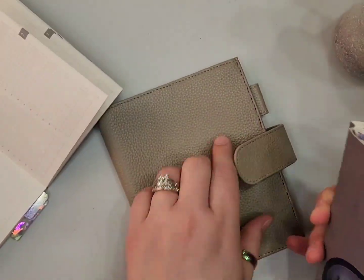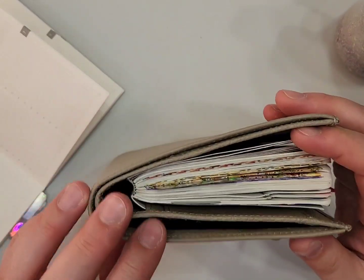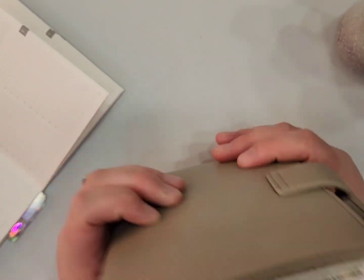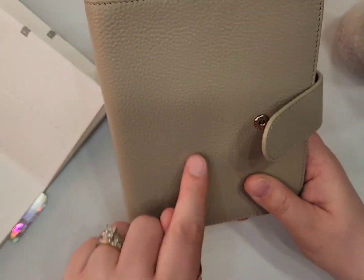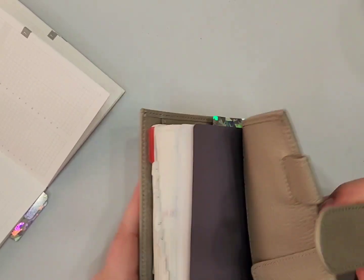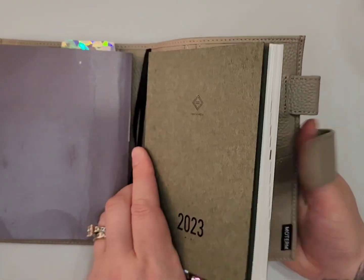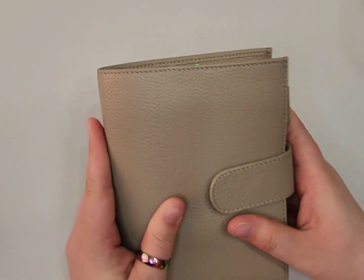But here's what I'm going to do. I'm going to take this and move it into my Moterm A6 Plus. This actually wouldn't be too bad now that it's gotten a little chunkier. But initially, this was still pretty slim when I got this Moterm, and I was like, nope, that's definitely for when it chunks up, which I expected. So that's going to go in that pocket. And then this guy is going to go in this side. Oh yeah, that fits very nicely.